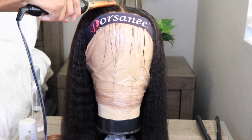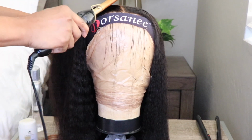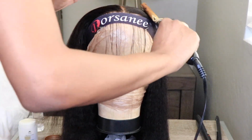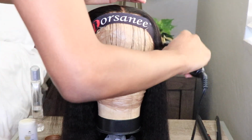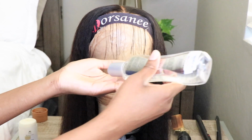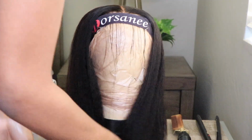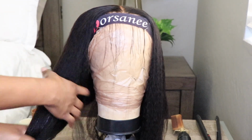But now I'm just gonna go ahead and get this wig nice and flat ironed. I'm starting off using my hot comb, a little bit of wax stick to kind of get the top part to be nice and flat. Then I'm gonna apply a little bit of my BioSilk hair serum and get this hair flat ironed.